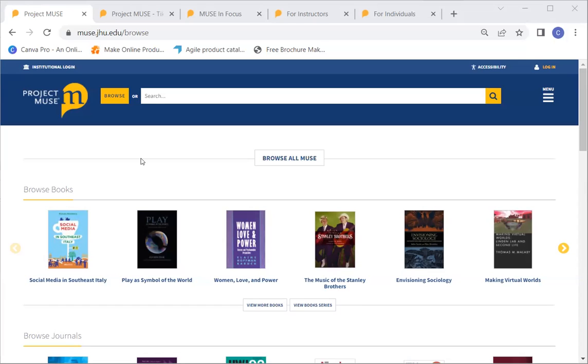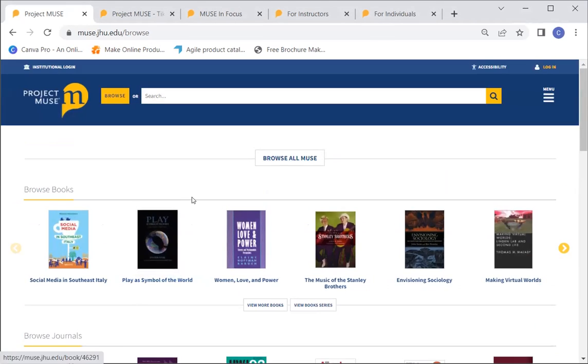So this is actually part two of the session, where I would specifically just cover the demonstration of the website and how to use it. I will cover how to access the website, how to search the website effectively, how to download the content, how to cite the content, and some useful tips as well as additional features of the MyMUSE library.